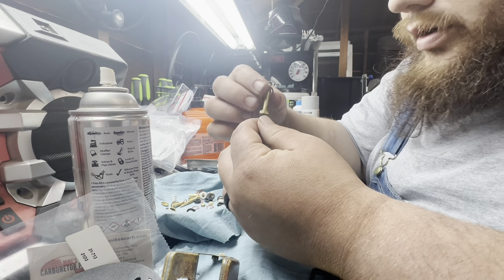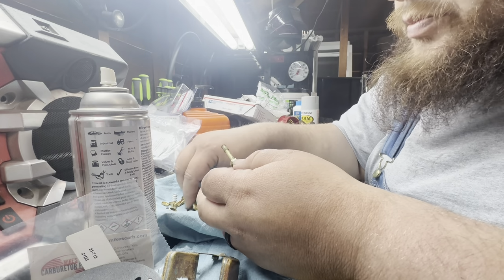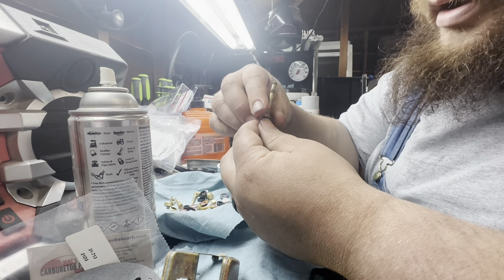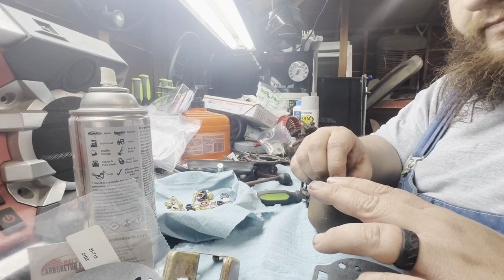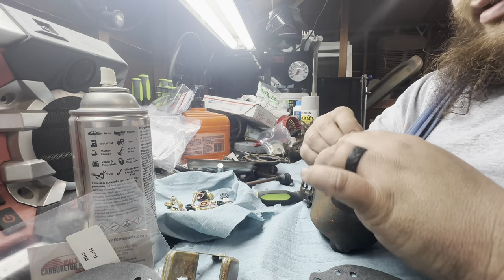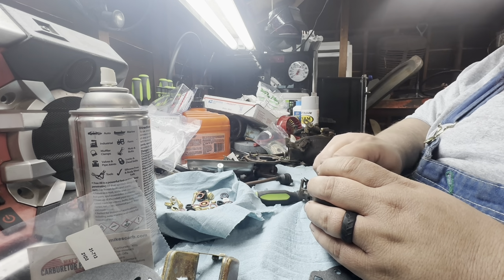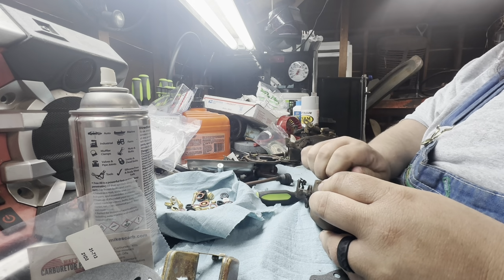Oh, also, while we're multitasking here with your old thinking brain, we did get the Super running the other day. Remember the Super 88 I got? Longtime viewers remember the radiator went out on it before we moved to this house. Took the radiator out, had to get a custom radiator made, so spent the big bucks on that. We had to move it, so it's been driven a couple times since then. Anyway, long story short, we finally got it actually running the other day, which is good. That thing had run for a long time, so it was nice to finally get that.